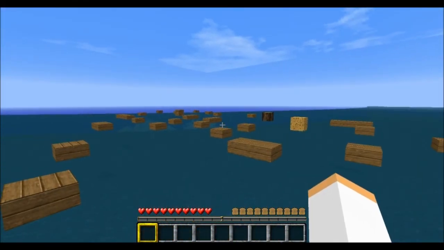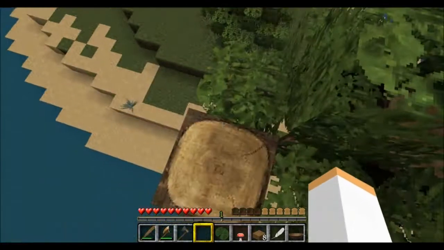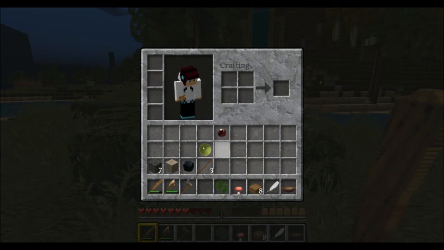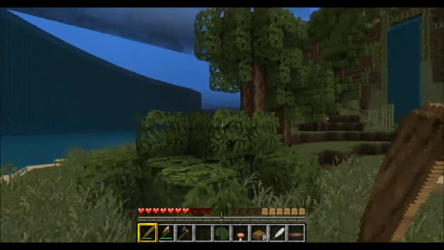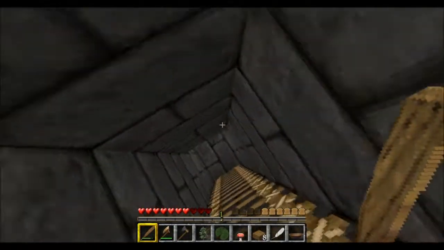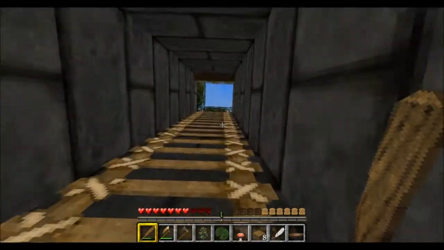Alright. Yeah. Let's go back. Okay, so I'm back where I was. Oh shit, that was stupid. Do I have food? I have no food. Shit. But anyway, ooh, what's there? What's down here? What's that? Doesn't do anything. Oh well.